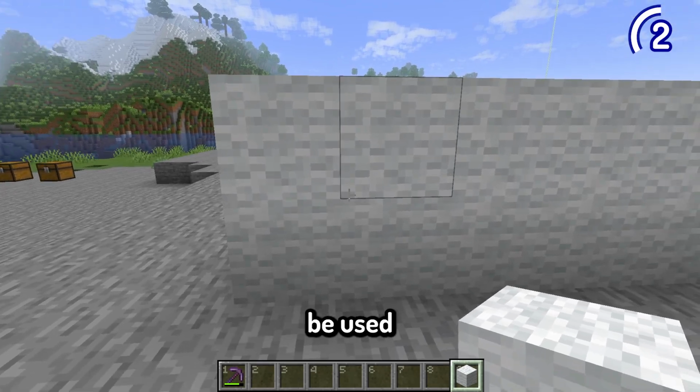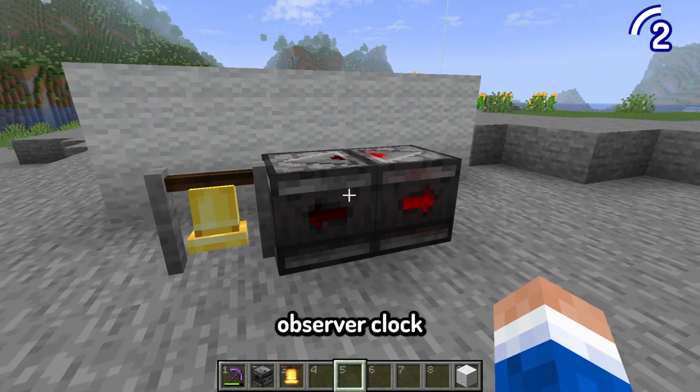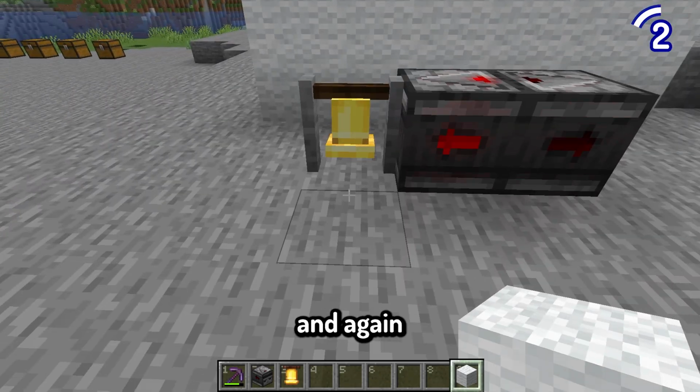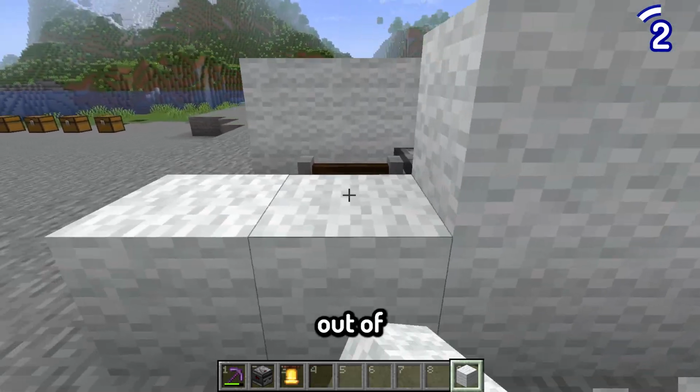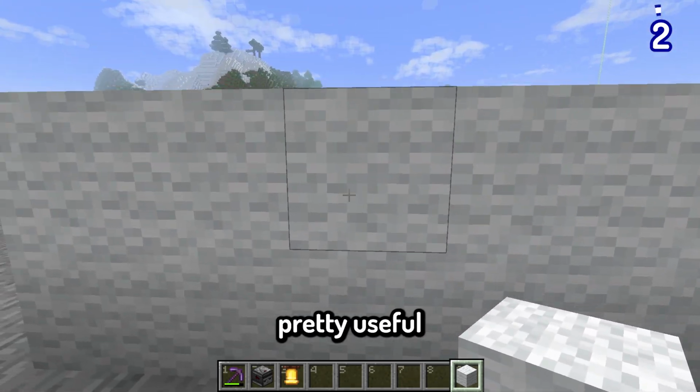This can also be used for redstone contraptions. Here we have a pretty loud redstone contraption, just an observer clock connected to a bell. And again, all we need to do is just build a barrier out of wool blocks, and there you go, it's completely quiet. Pretty useful mechanic.